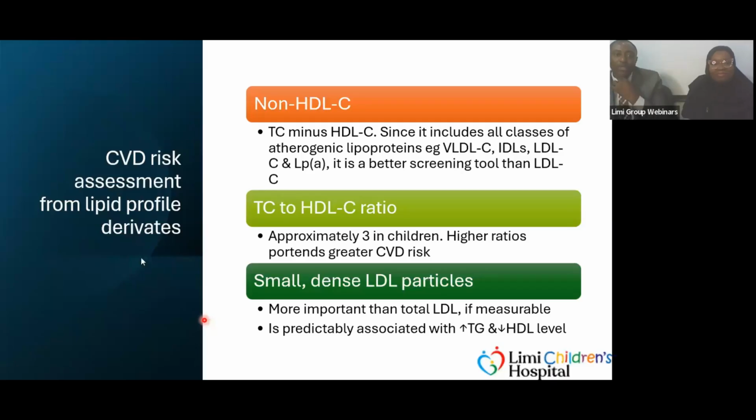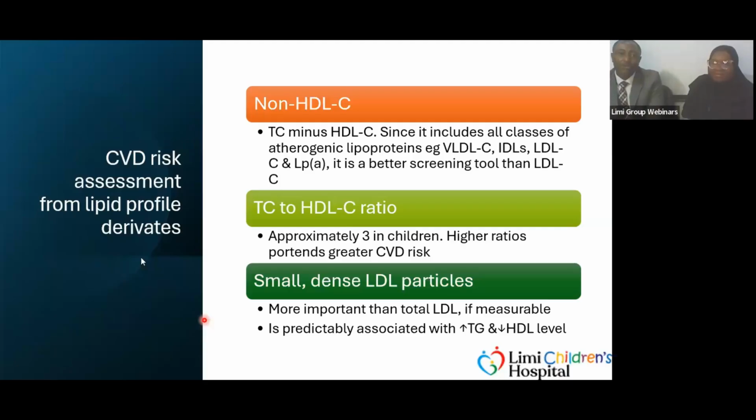Yeah. So let's look at cardiovascular risk assessment from the lipid profile, the derivatives of the lipid profile. So we are looking at dyslipidemia. We earlier said we pay attention to the non-high density lipoprotein cholesterol. If we take total cholesterol, because we know that the lipoproteins transport cholesterol in plasma, and subtract the high density lipoprotein cholesterol from total cholesterol, what we get is the non-high density. There are lots of other lipoproteins lumped together under the umbrella non-high density lipoprotein, so all the other lipoproteins that are not high density.